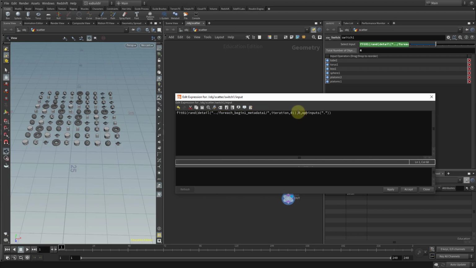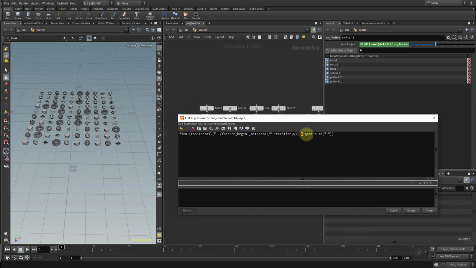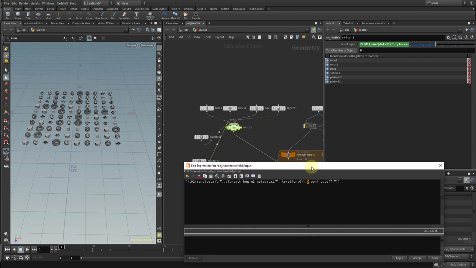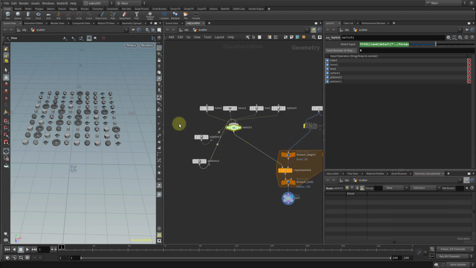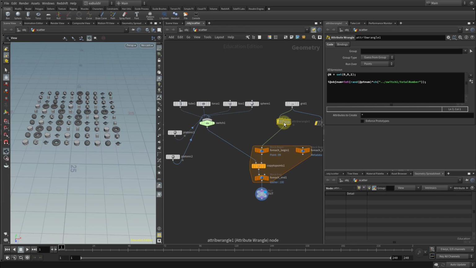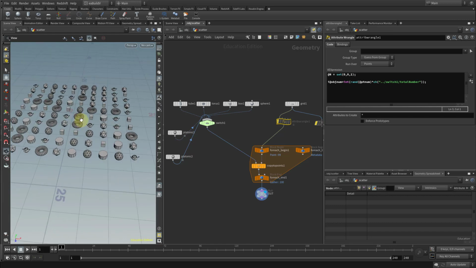And then we're going to start at entry point 0, which is the first object in our switch. And then the open inputs is going to calculate however many objects we have in total, and it's going to feed it in. This effectively creates a similar effect as we did before when we used the attribute wrangle and entered this value. So as you can see in here, we have some randomization happening with our objects.